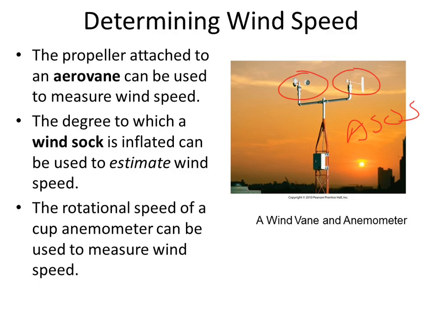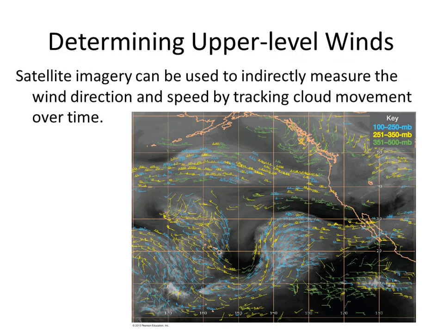All right. So just finishing up. Another way to tell wind speed at upper elevations would be to watch the clouds. Can we tell wind if we watch clouds moving? We get a sense for it. Sometimes you can see how fast they're moving, and different levels of clouds moving in different directions.